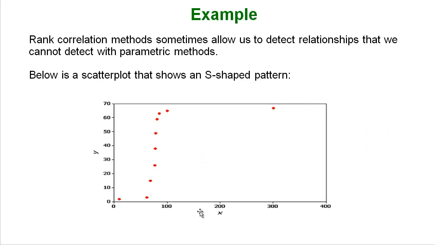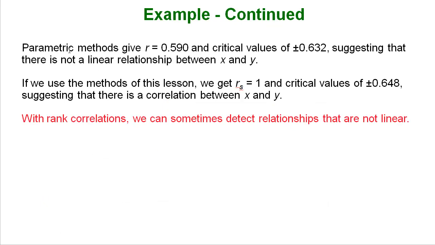One more example I want to talk about very quickly is the idea that rank correlation can sometimes find relationships that are not linear. So if we had data like this and we put it in a scatter plot we could see very quickly that we have kind of an S shape. But we definitely don't have a linear. Now if we tried to find a correlation between these two sets of data with a linear correlation we wouldn't get a great result. We would get an r of 0.59 which is a pretty weak correlation and we would have critical values of 0.632 which would suggest that there is not a linear relationship between x and y. It's kind of obvious from the graph that there really isn't a linear correlation between those two things. It looks like there is an S shaped correlation between those two things.